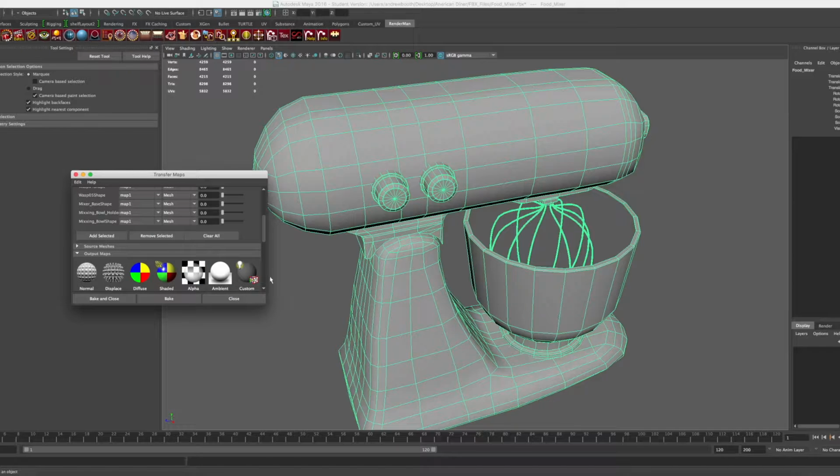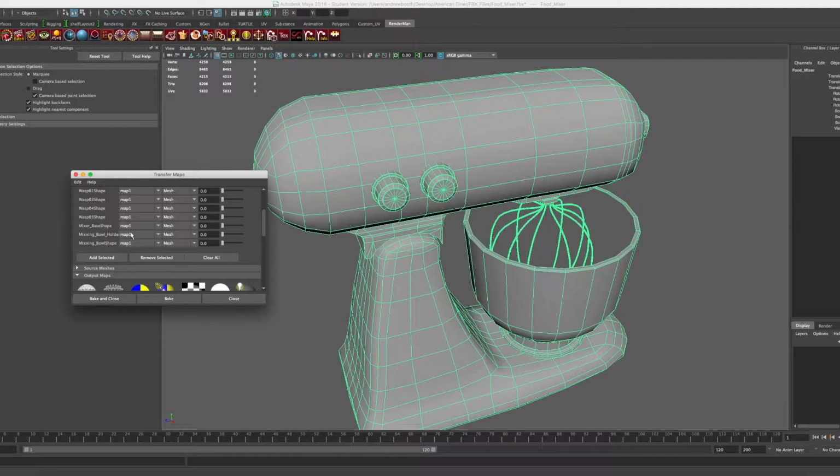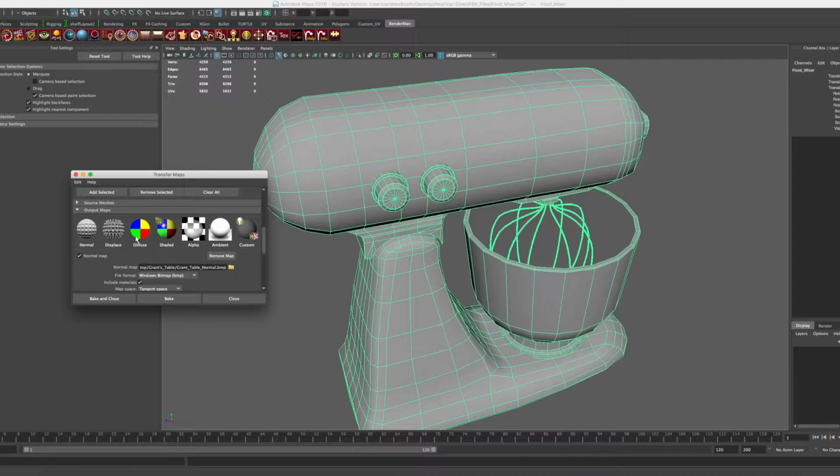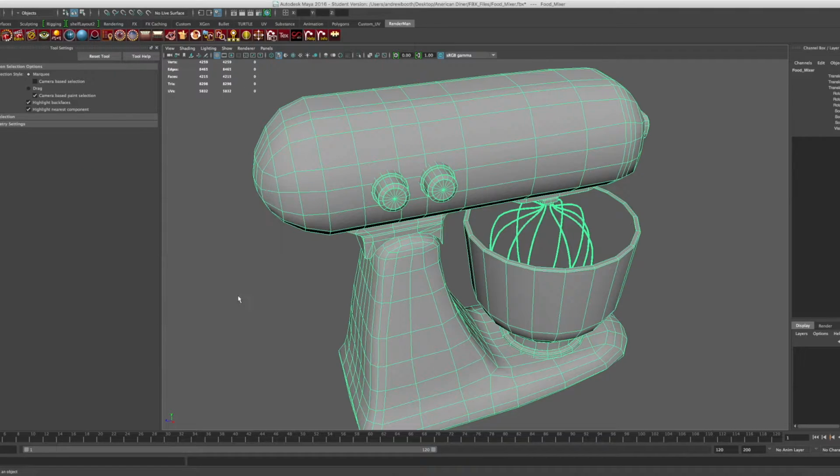It's because I already had them pre-selected here, so we've already got the entire model selected, so it added selected. And we're actually going to be using the diffuse here. This just transfers the diffuse of the model to another, just like you did with the ambient or the normal. That's what we'll be using.